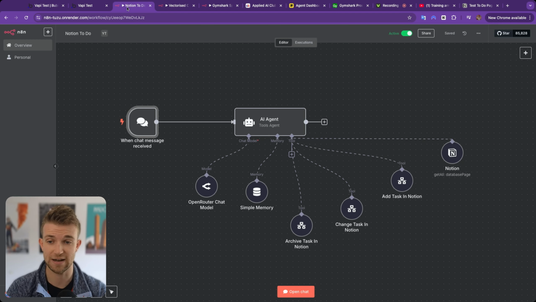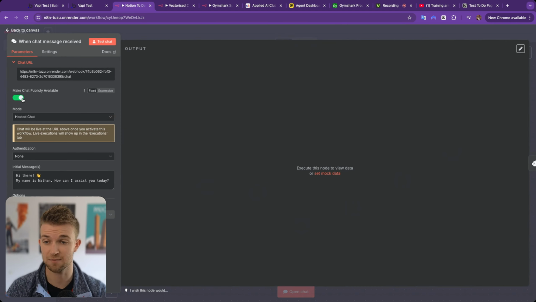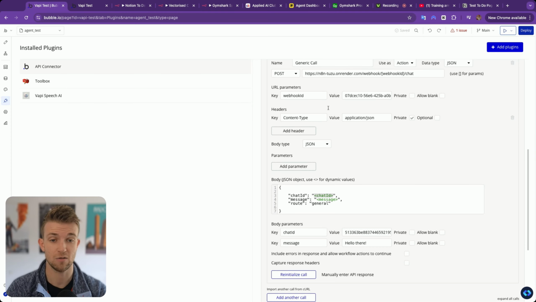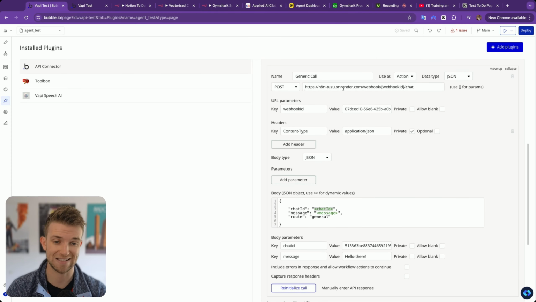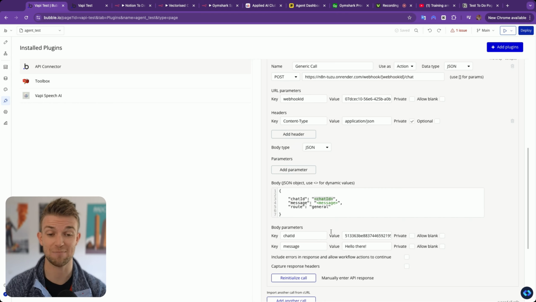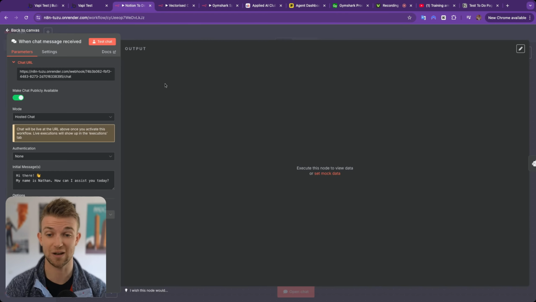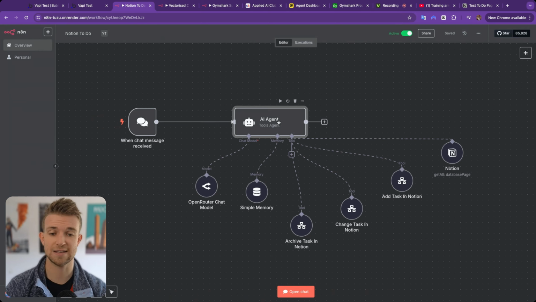All we need to do on n8n is to make it publicly available, this chat, and find the endpoint with that webhook ID. We then run our API call to that endpoint with our agent ID in it. We make sure we've got our chat ID, our conversation ID, our session ID, lots of different names for it, and our message through. And then the response we're going to get back is simply the response that we're going to get from this agent if we were going to run it in n8n. It's exactly the same response.